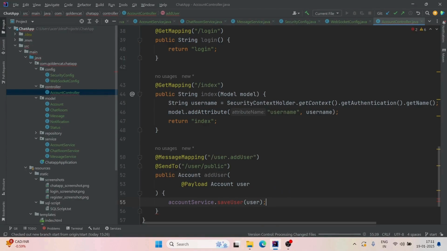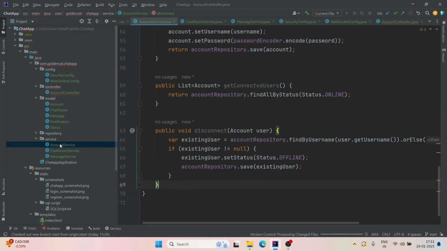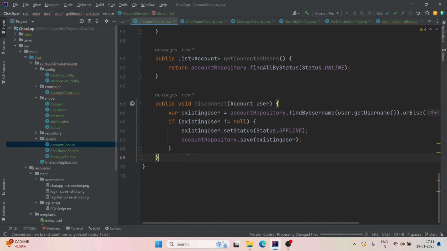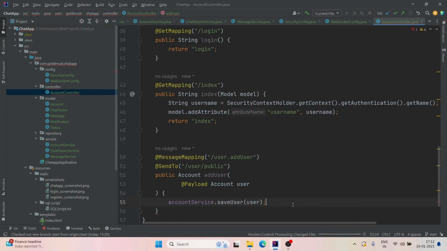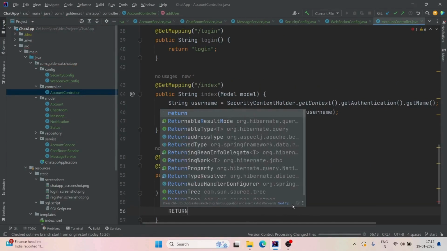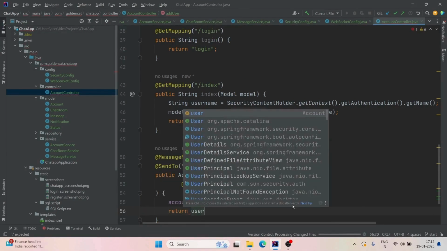I think we missed creating this method saveUser. We'll go to AccountService and just copy this method, name it as saveUser, and type in online. And now we can move back to our AccountController class and finally return user.